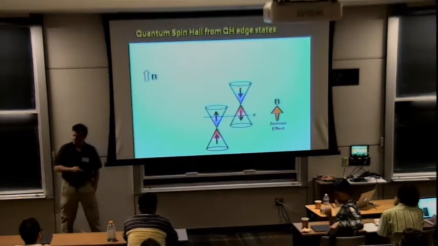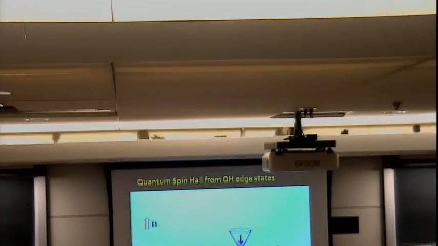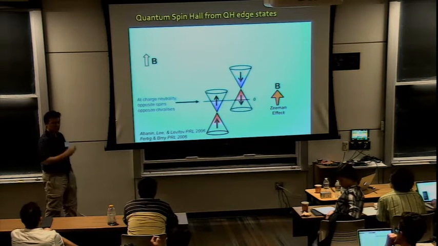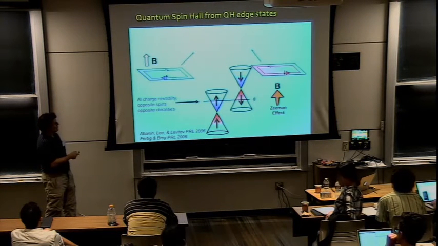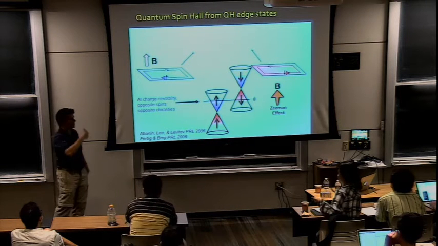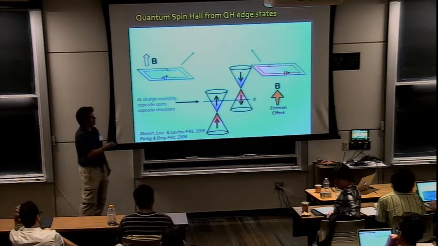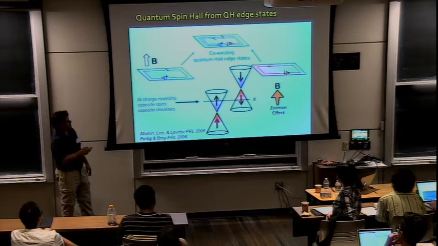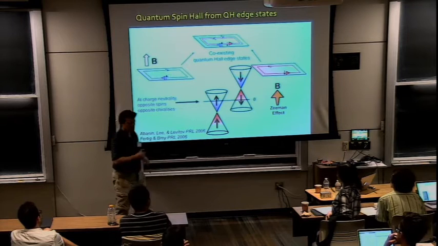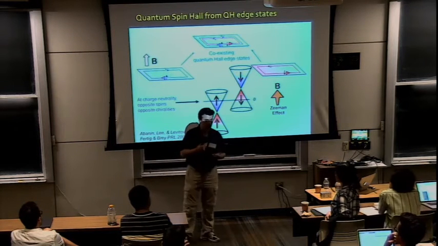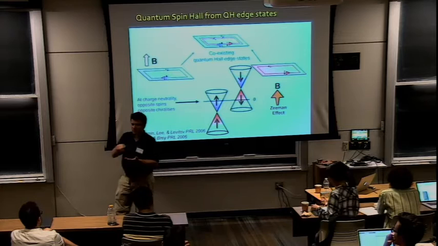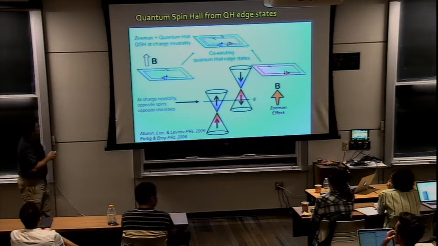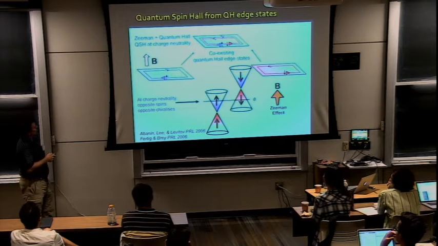So that means that simultaneously I have these opposite spins, which means if I have quantum Hall regime, I'm going to have opposite chiralities coexisting in my system. So I'm going to have these 2 copies while my Fermi energy is at charge neutrality. I'm going to have something going in this direction, something going in this direction. And since this happens at the same time, what I have is coexisting quantum Hall edge states in the presence of a Zeeman field in the quantum Hall regime, which have opposite spin polarizations and opposite chiralities. So this is Zeeman plus quantum Hall gives you quantum spin Hall at charge neutrality.